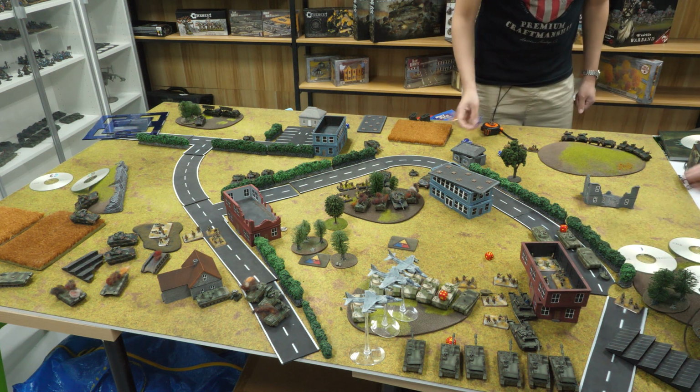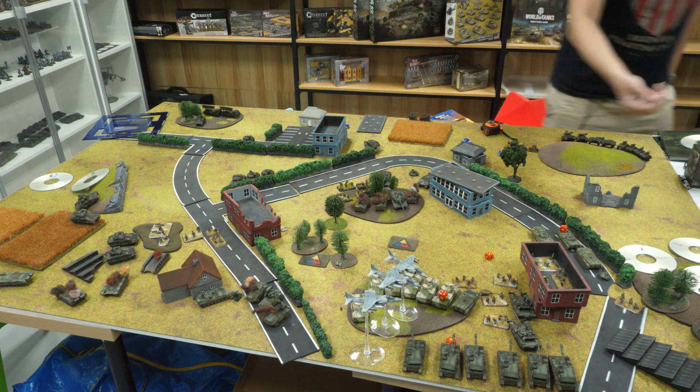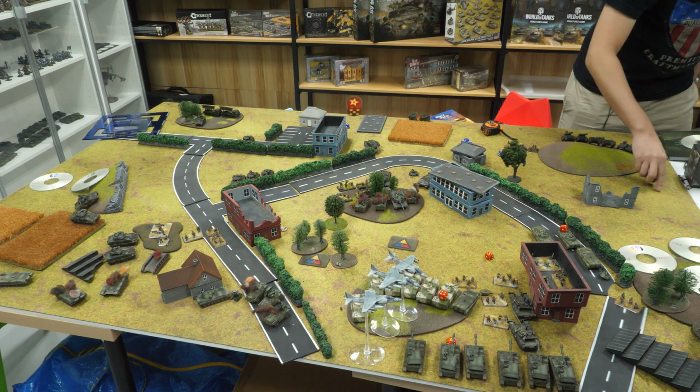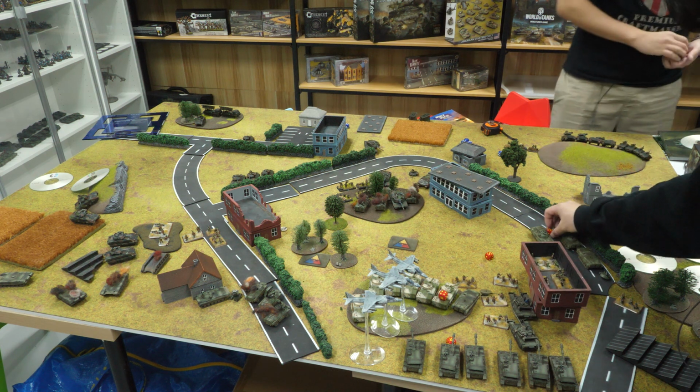Okay, two Bradleys. And you just finish off the BMPs. So two Bradley shots into the trees. On trees. One hit. You can jump to the guy, yep. Okay. It's dead. So you killed the bailed guy.